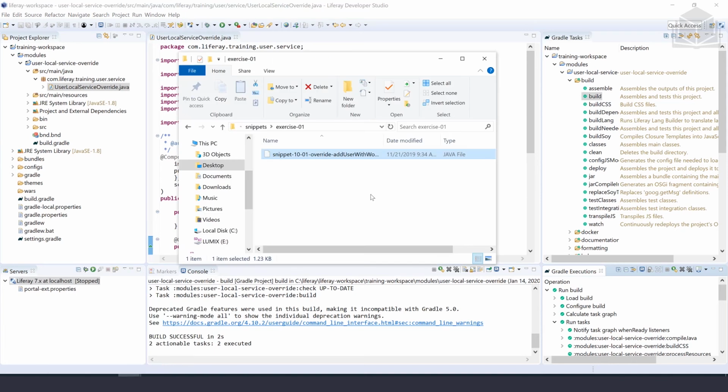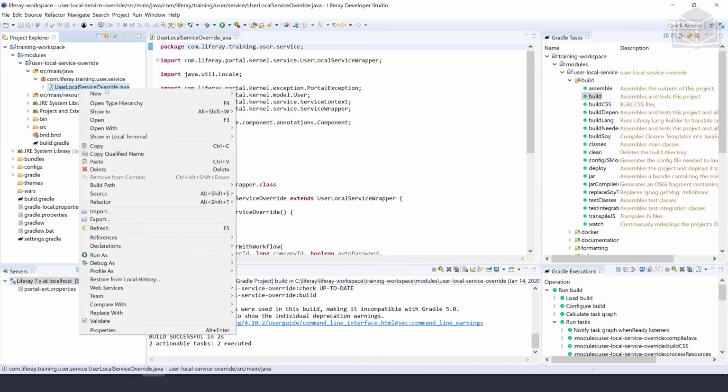So what we're going to do next is navigate over to where this exercise is. Once we're done with that, we're going to navigate to where our module resides by going to Show in System Explorer.